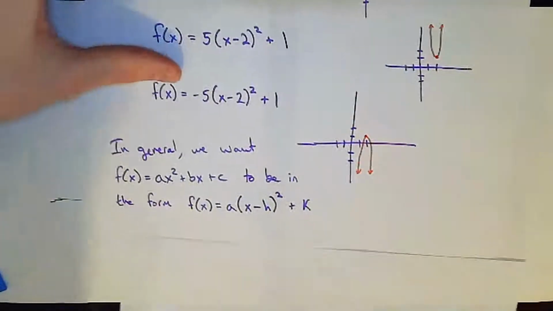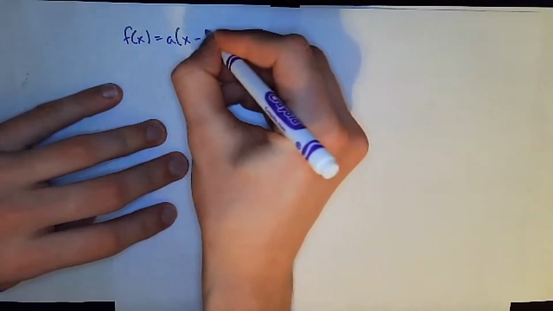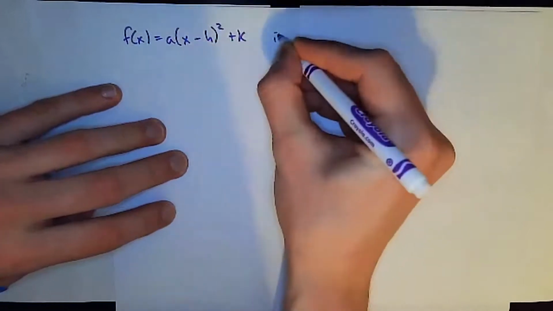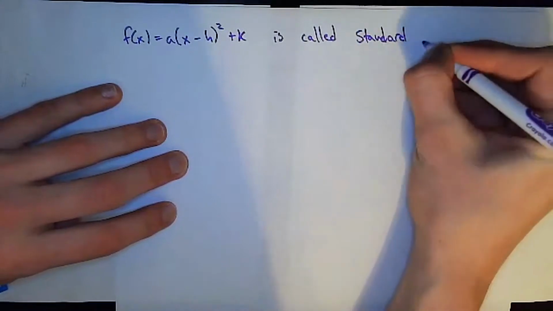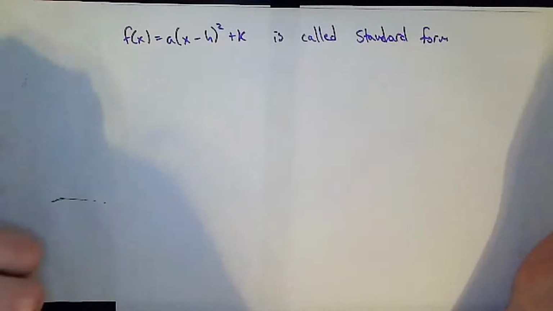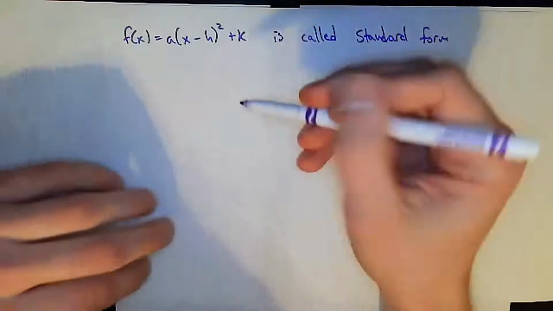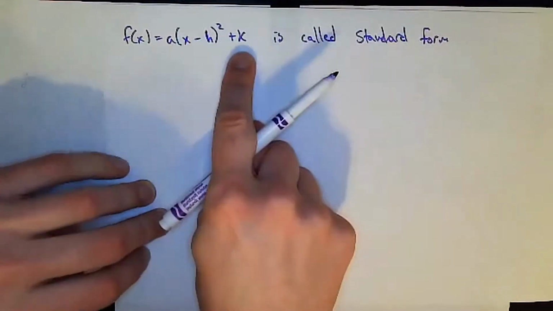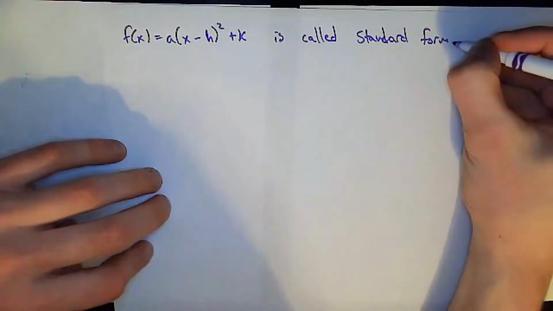Okay, let me say a little bit more about that form. I'm going to rewrite it here. This form is called standard form. And again, why do we want it? Because we can graph it easily. We should be able to graph it because we have techniques from 2.6 that tell us how to graph things in this form. You've got your horizontal shifting, your vertical shifting, your number outside that could be negative. Okay, this is called standard form.